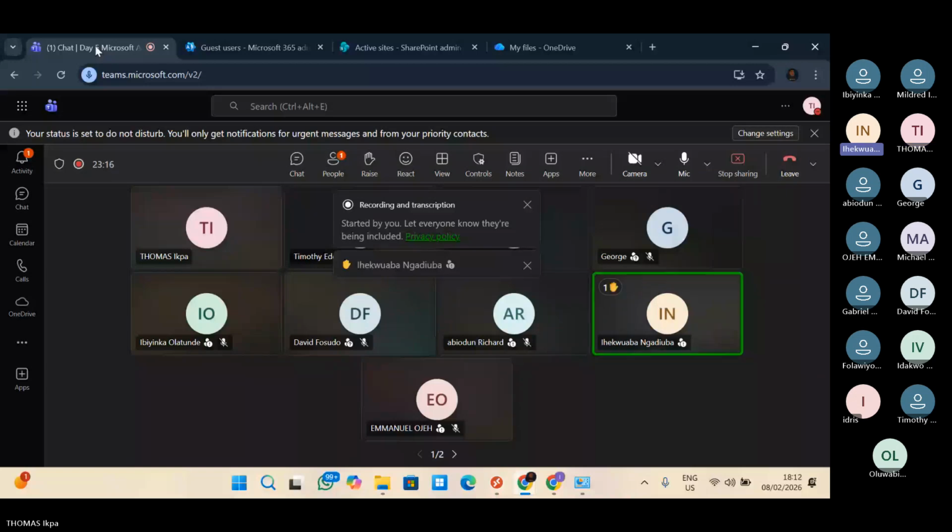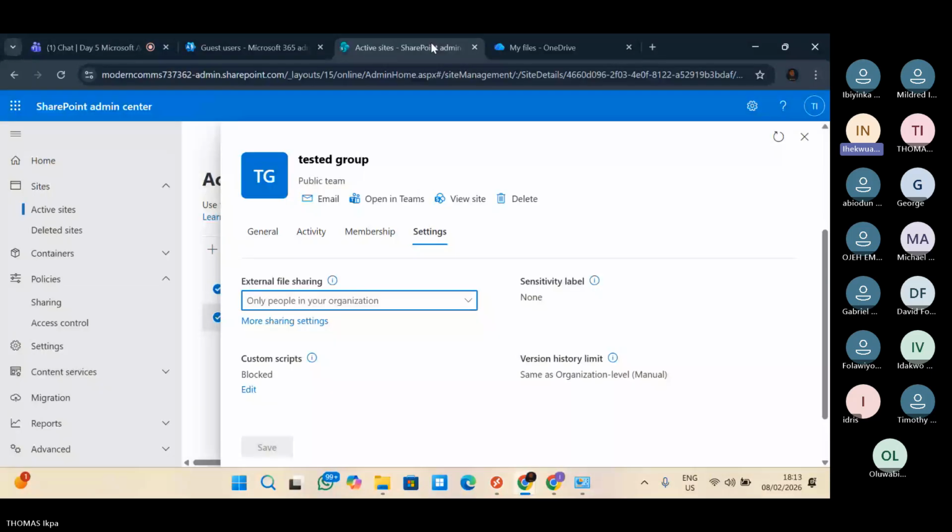Good evening. So I think on the site level, you go and set the permissions so that anyone with the link can be able to, rather than doing it on the whole SharePoint, you can go to the site level from the admin center and then enable that anyone with the link.